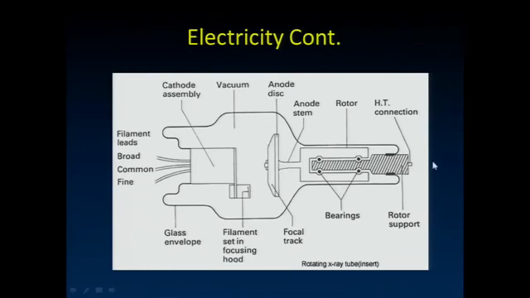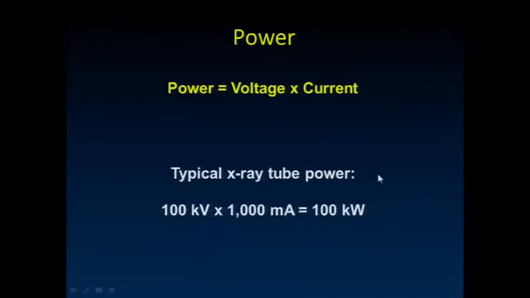So there's another circuit. There's a voltage that we apply across a motor here that rotates that anode so that the heat doesn't all get deposited at a single spot. But all three of those are just examples of little electronic circuits. In terms of electricity, I also want to mention the concept of power. And power, if we know what the voltage is across an electric circuit and we know what the current is, if we just multiply those two times each other, we'll get an idea of the power.